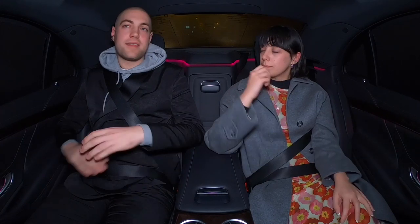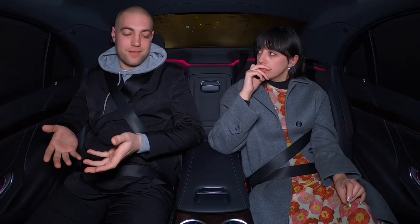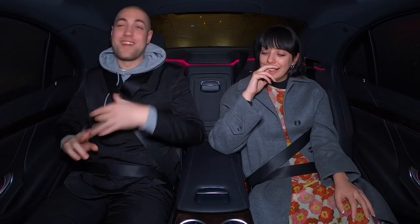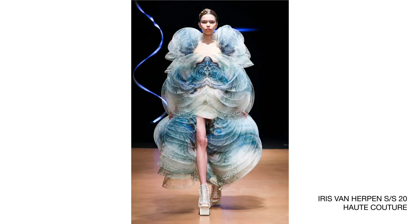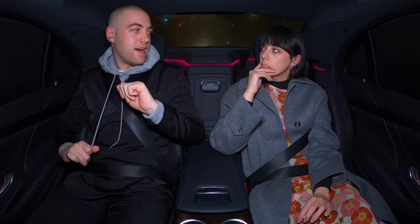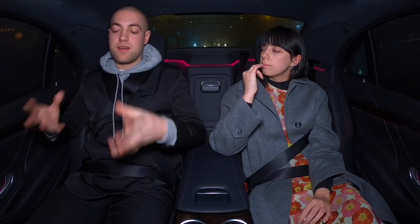She does it so well and so seamlessly that the things that come out onto the runway don't seem human or natural at all — they're another species. They're so far beyond what your eye can recognize. At no point are you thinking, 'oh I love that sleeve on that Iris dress,' because it's a vision and it's totally new. It really takes readjusting your eye. We're lucky enough that we sometimes get Iris Van Herpen pieces coming in and out of the studio, and that's when you start to get some level of understanding on them — when you really interact with them.